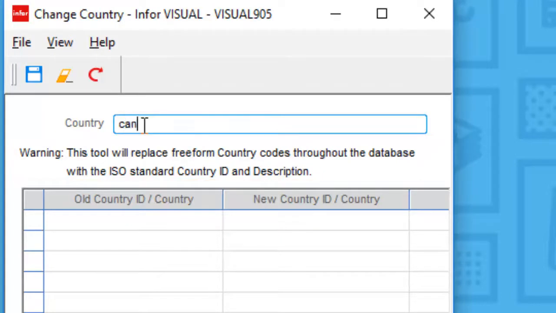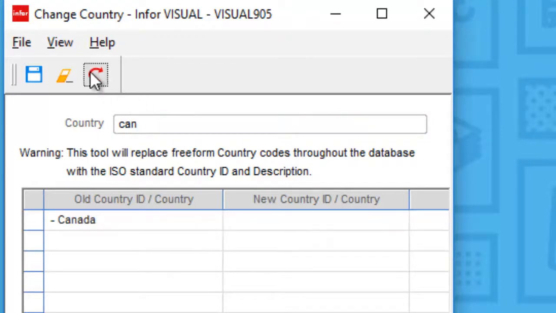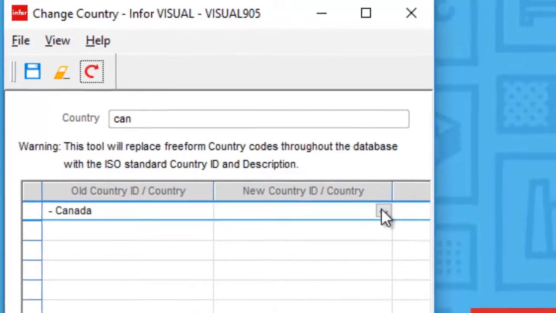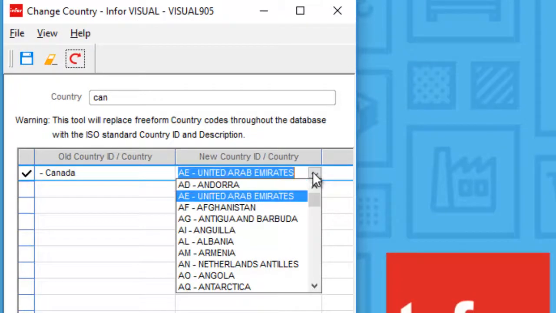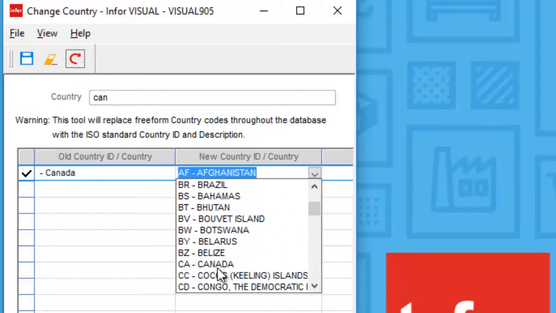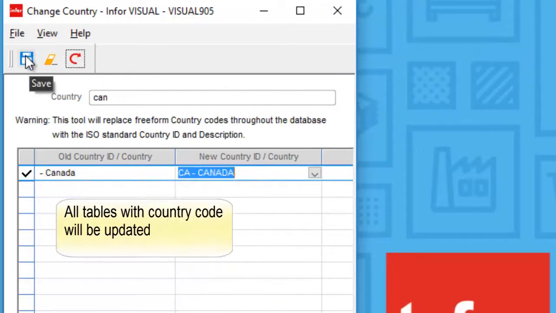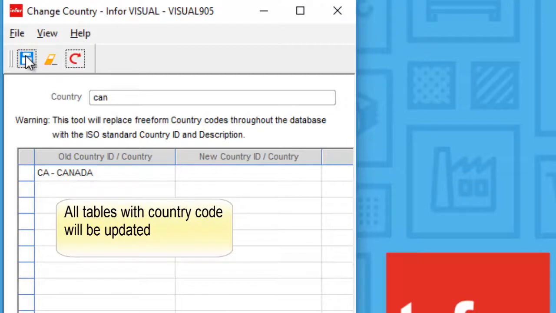For my example, I'm entering in CAN to find any instance of where Canada may exist in my demo database, and I can either tab or hit the refresh button to get the details that come across. Once the freeform details are selected, I will go in and also select my ISO code and description. When saving, all of the tables with the country code ID will be updated at this point in time.